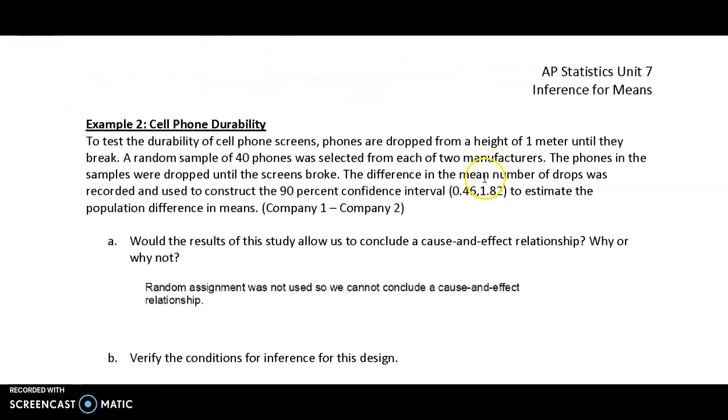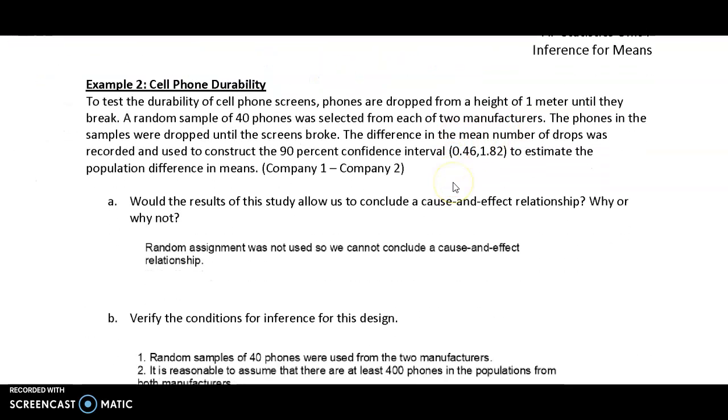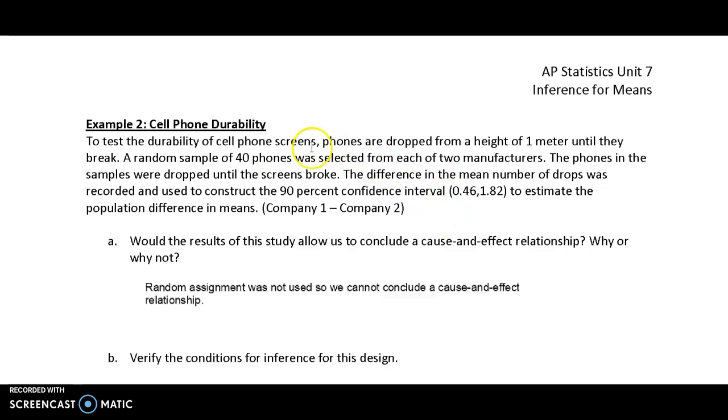Okay, so go ahead and pause the video now. I'll give you the answer to the first one. Pause the video, give yourself 5 minutes to look at this situation here and go ahead and just reference your notes, and then we'll come back together whole group to review the answers.